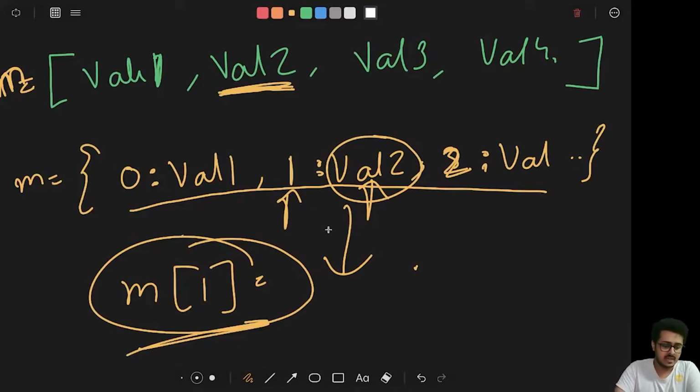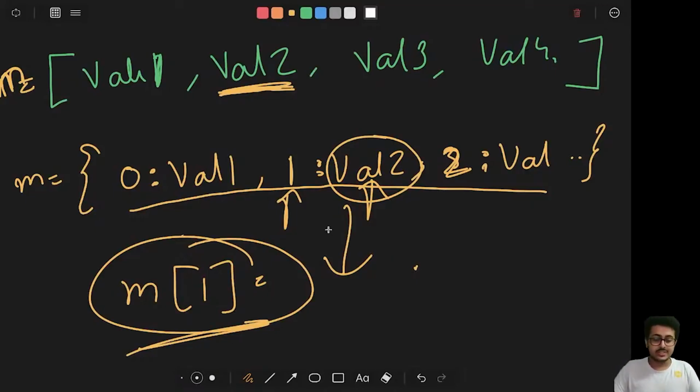Okay, that's great. Amazing. So that is the concept behind dictionaries. Dictionaries contain the key and the value pair. If you want to access a value, you need to access it by the key. There are no indices in that. You need to access the value by the key itself. That is what I'm trying to make you guys understand.